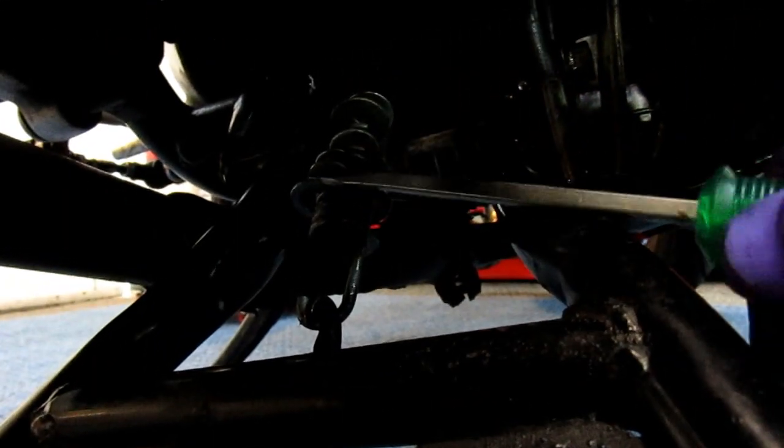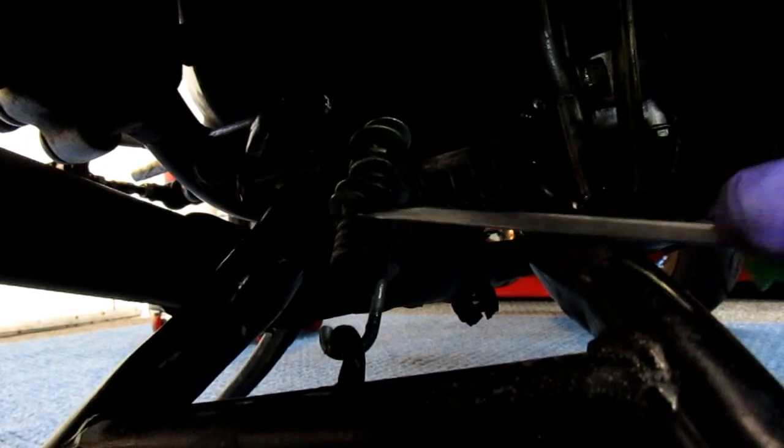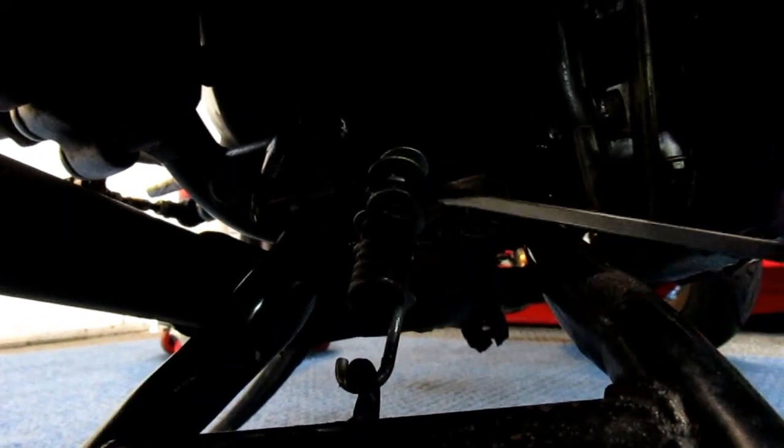But the tape obviously did help. And now I've got to cut all that tape off, and then hopefully by lowering the stand the washers will fall out. So I can't wait to see if this is actually going to work. Let's see. Yeah, the washers didn't fall out. So Alan's washers pop out. Mine I've got to pull out with a screwdriver, but they do come right out, of course.